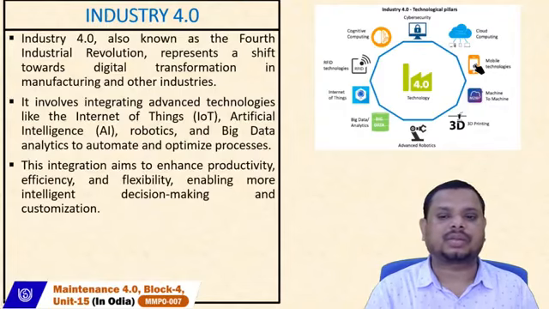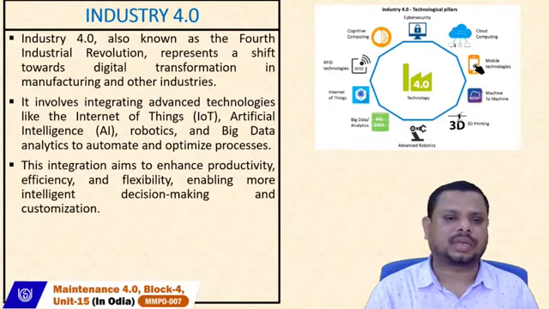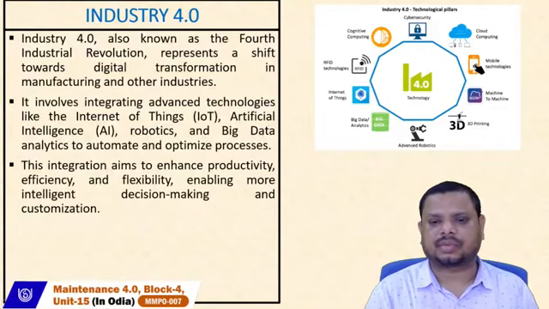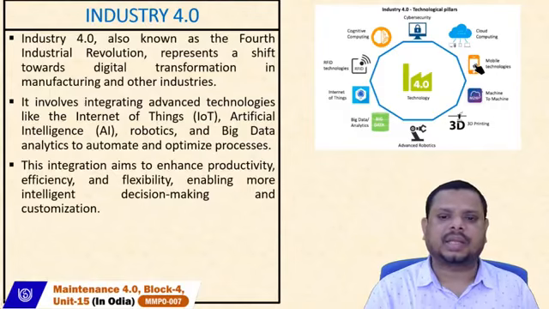Then there is advanced robotics. I have already given the example of the arm robot, and how it helps in the assembly of automotives or painting of automotives in large scale industries, especially with reference to mass production. The next is big data analytics for handling various data. Then the Internet of Things should be there. Then RFID technology should be there.